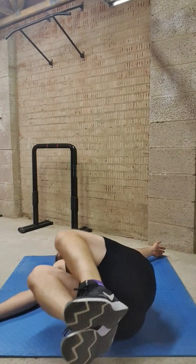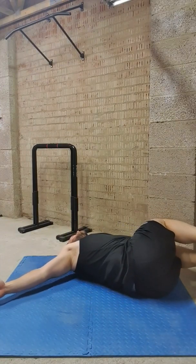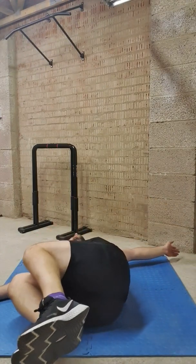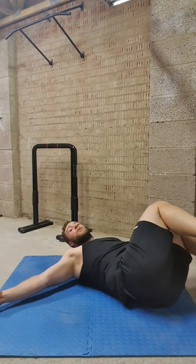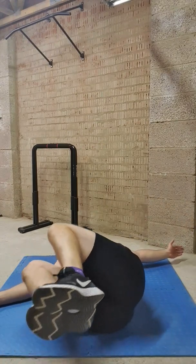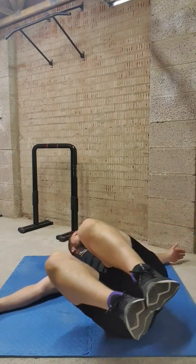4, I've already moved, I'm nowhere near where I started. Come back. So a little bit of a shuffle back to where I started, number 5. But I'm still getting that stretch, similar to the crocodile stretch, in my hips. I'm not letting my weight go all the way down to the ground. Number 6. I'm going to have a reshuffle again, mate, because I'm disappearing. Number 7. Shuffle back up.